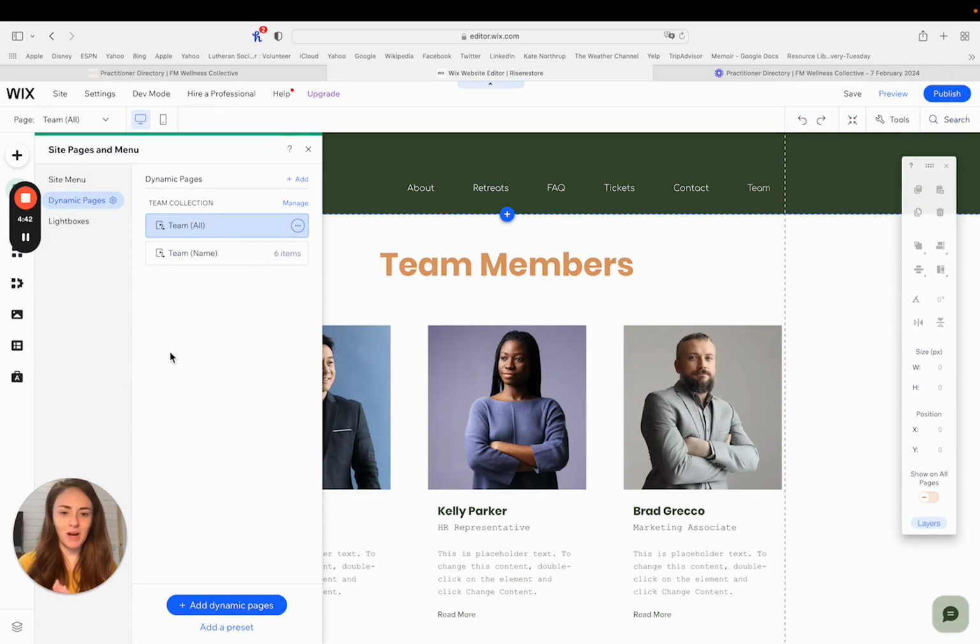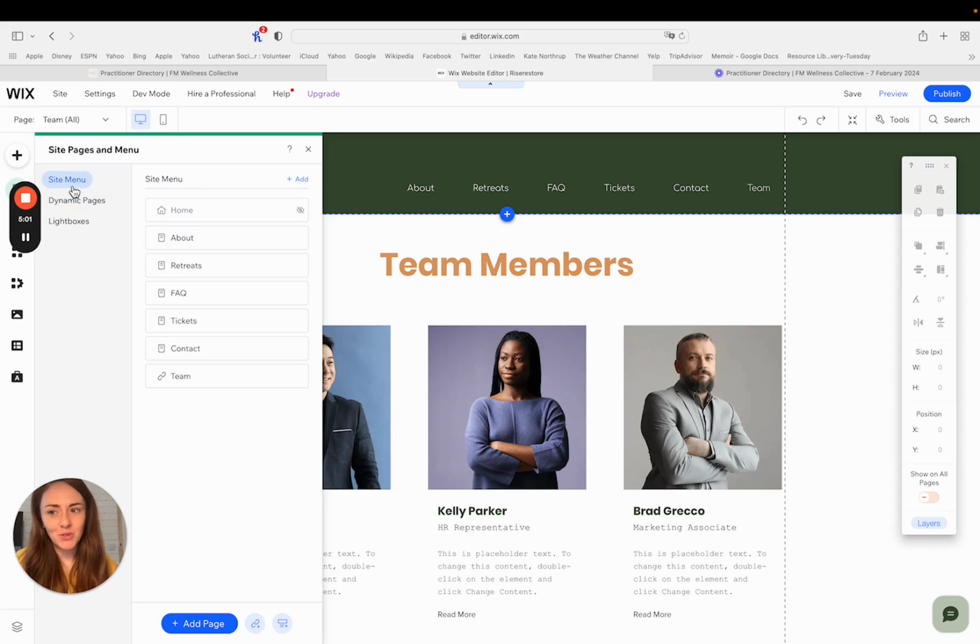What I'm going to go back to is just some higher level settings on this page. It's something that I want to talk about that applies to any page you build on your site. So here we have it. The page that populated utilizing that preset is part of the normal site menu. You can see it here.